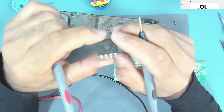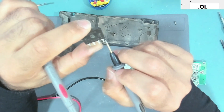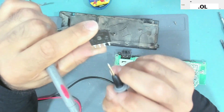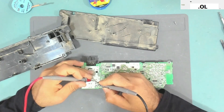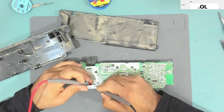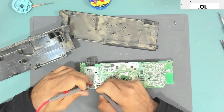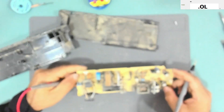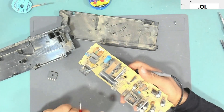This component contains four diodes in a bridge configuration forming a full-wave rectifier. We have only one diode shorted — the one connected from the positive DC side to one AC pin. So we need to replace this rectifier. Let's check if we still have a short on the board. At the DC side we don't have a short, and at the AC input side we have no short either — so the board looks good.